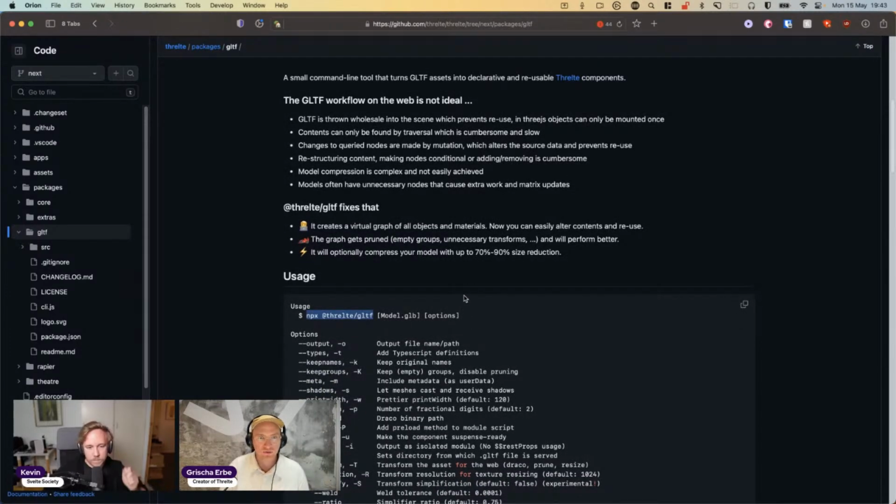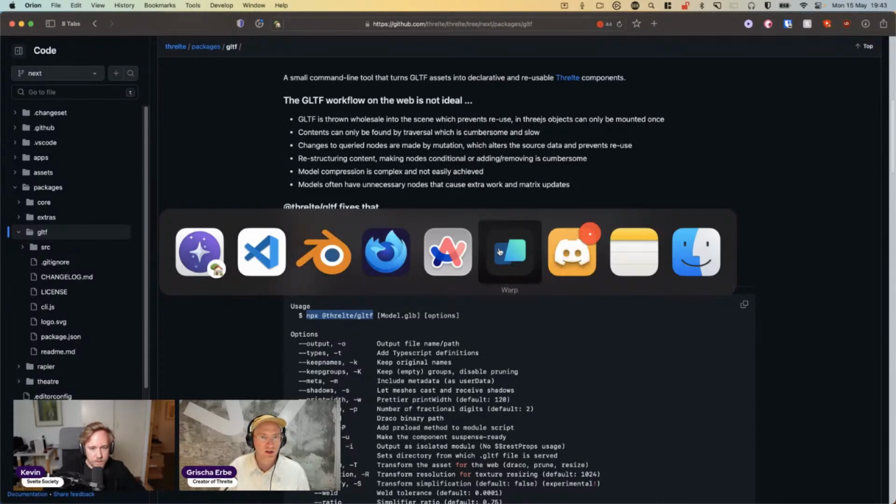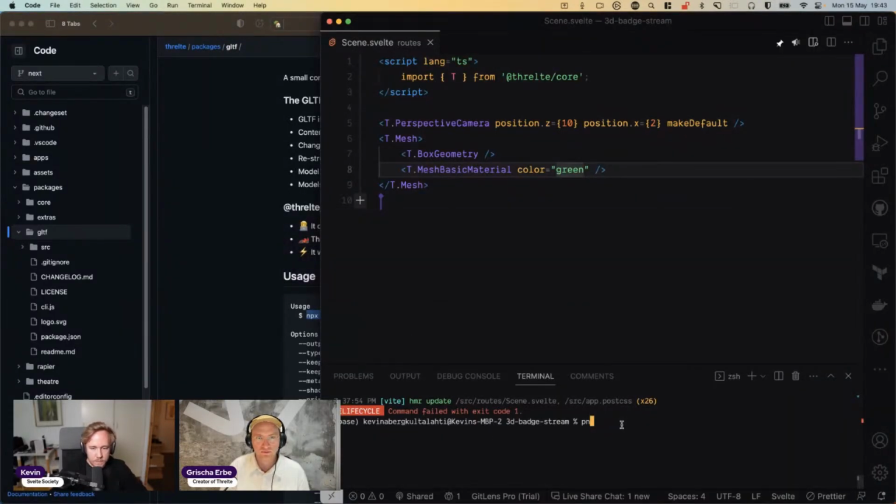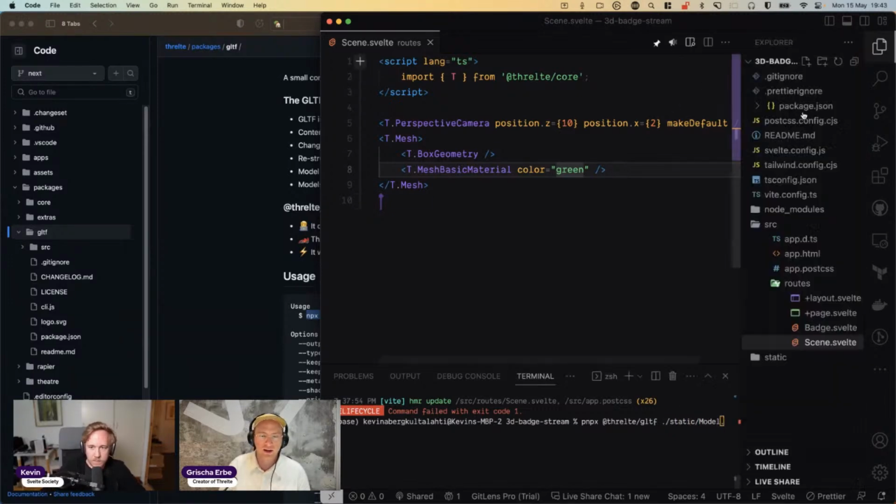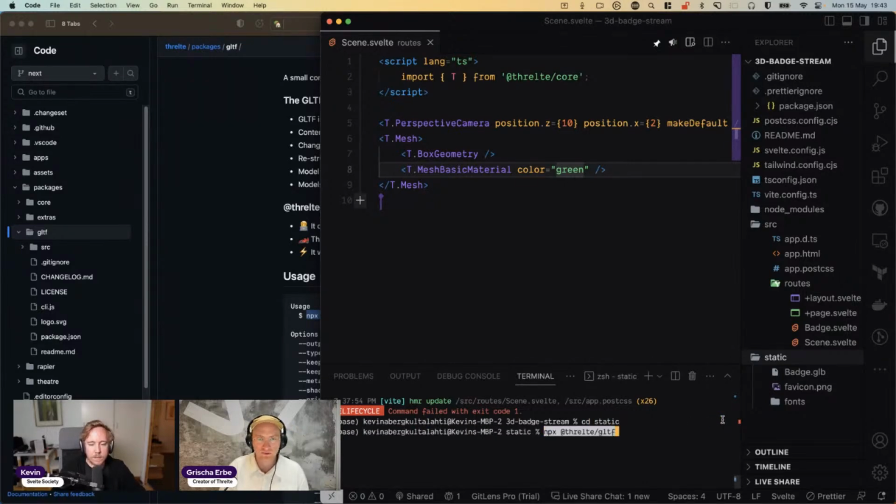If you just try to run that, let's see what it comes up with. All right, so I'm going to use pnpx, and then I assume I have to do like this. I suggest to change into the static folder with this shell, and also you have to add the @next. Right. All right, badge.glb. Is that enough? Yeah. All right. Let's see. Run it.